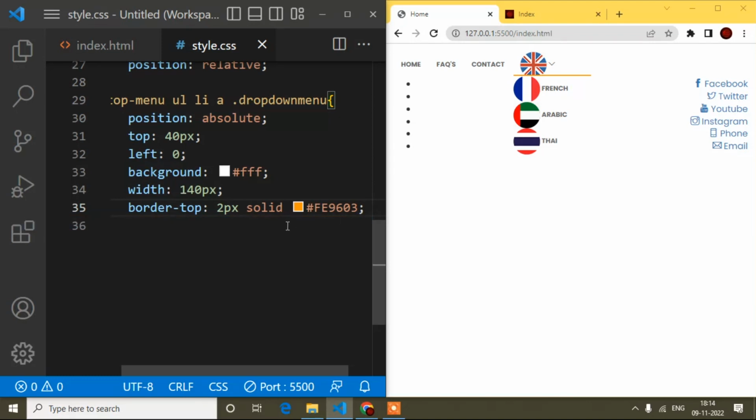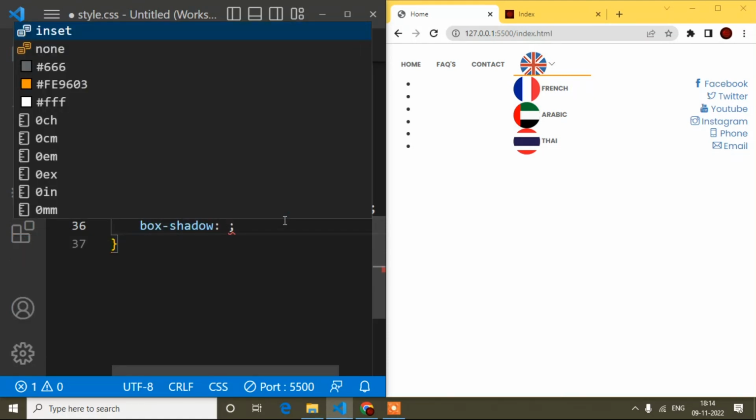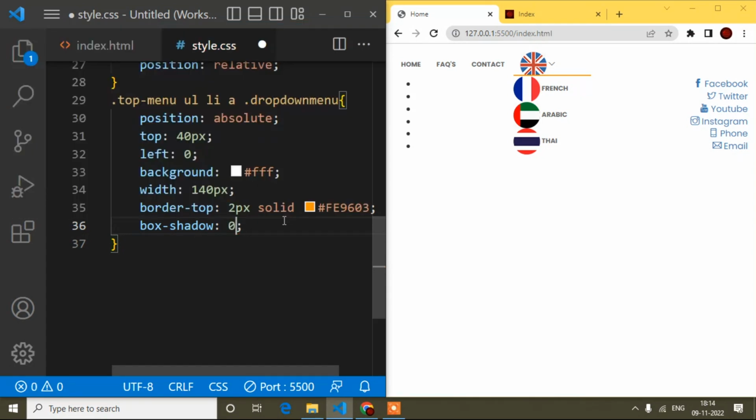And after that, here I will write box shadow. Okay, so I want to add shadow to this element. So here box shadow. The box shadow will be 0 and 13. Okay, this is the shadow actually. And after that, here you have to define the spread, I mean how much the shadow will spread, and the blur one. Like how much you want to spread this shadow and how much you want to blur it. So these two things, okay. And the color of the shadow, okay.